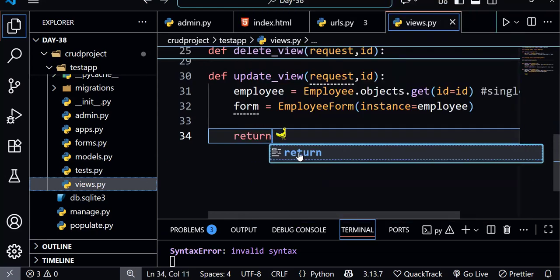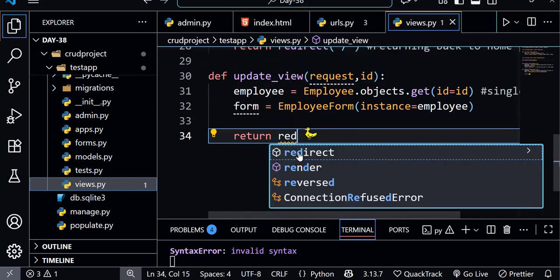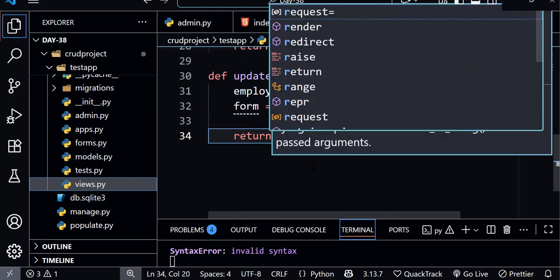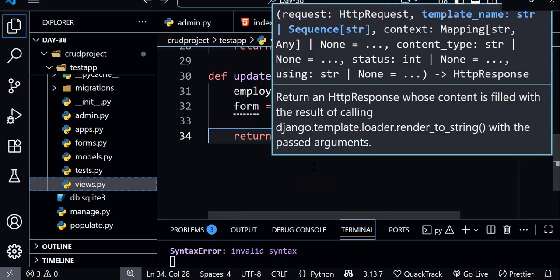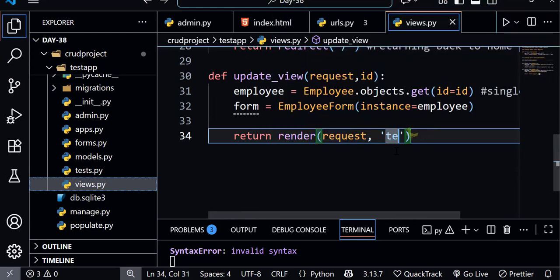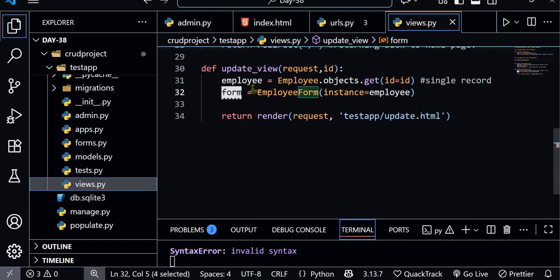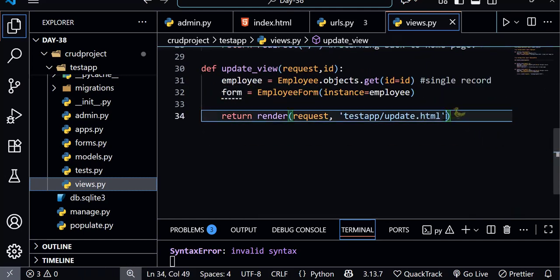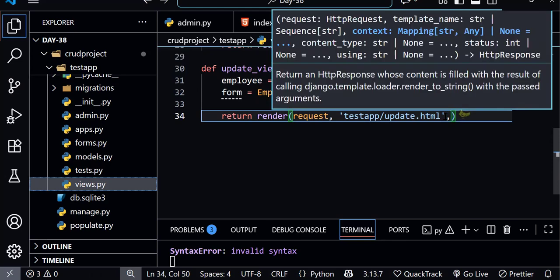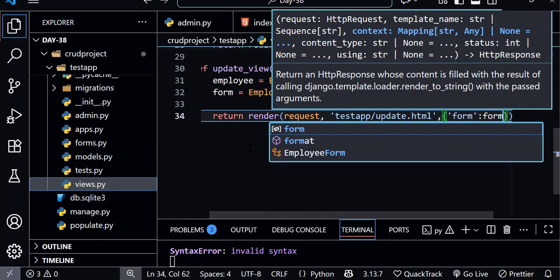So we will return and render this request to the test app, inside update.html. Also we have to send this form as context. So I will say the context dictionary, where form is the key and form is the value.